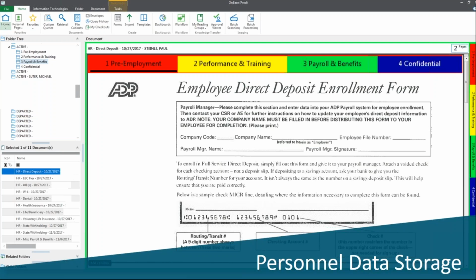We also have the ability to set up security in each of these subfolder types to allow individuals access to the documents they need, but then also to restrict documents that they don't. So just as an example, in the number 4 confidential subfolder, this is where I have all doctor's notes, workers' comp information, just any other medical records, and then managers don't have access to that subfolder. On the flip side, in the number 2 performance and training subfolder, I've stored employee training certificates, any performance documents, and managers do have access to that.